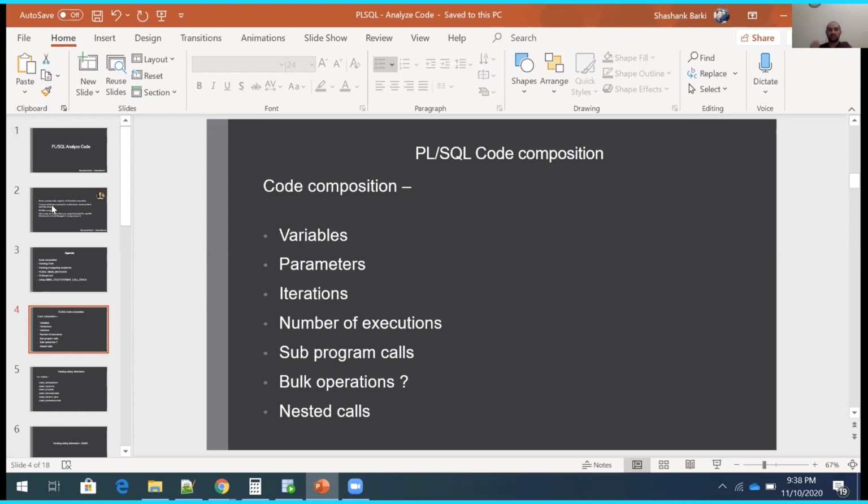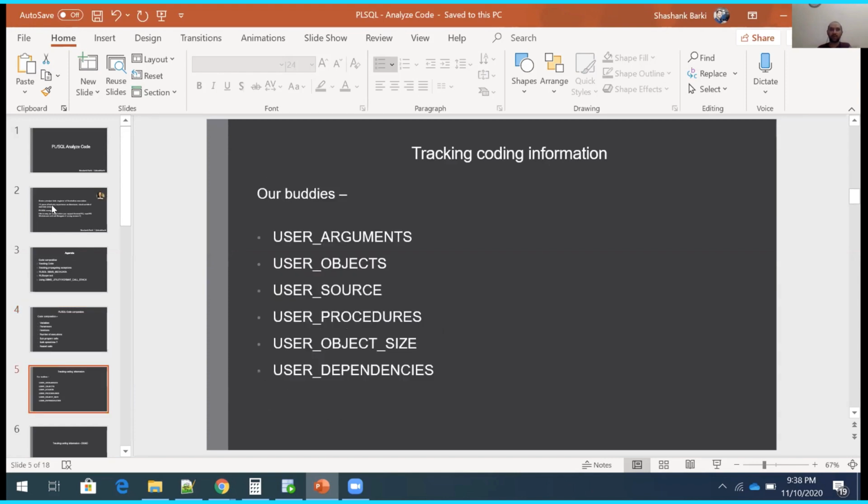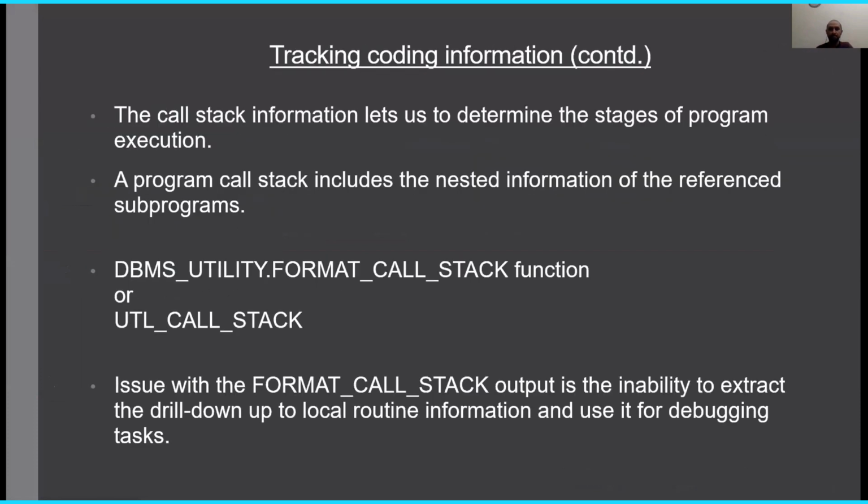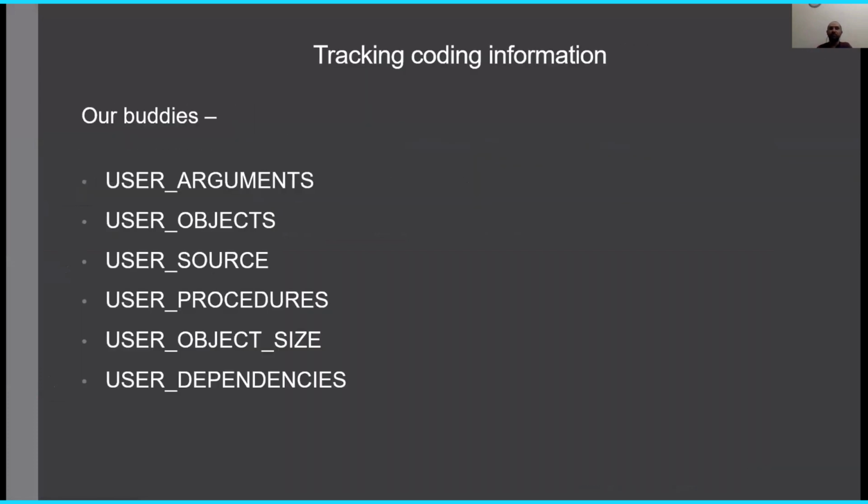Now this is not what we are actually looking at, talking about what is a parameter or what is iteration. I'm sure you would have probably explored that. So now we are going one level deeper, I would say. What exactly you can use when it comes to tracking, are you aware of certain features which give you a lot of information about the stored procedure or the code you have in general?